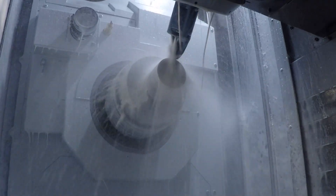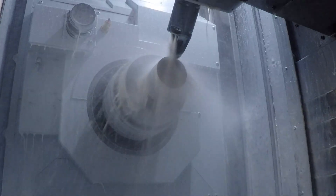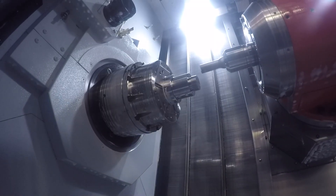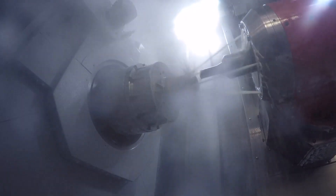It's nasty stuff to cut — it's not very easy at all. It causes all sorts of problems for cutting tools, for work holding, for machines themselves. With the right combination of all those things you can get some great results, but it is important to choose each one of those separate things individually and put them together as a whole to make a job that actually works.